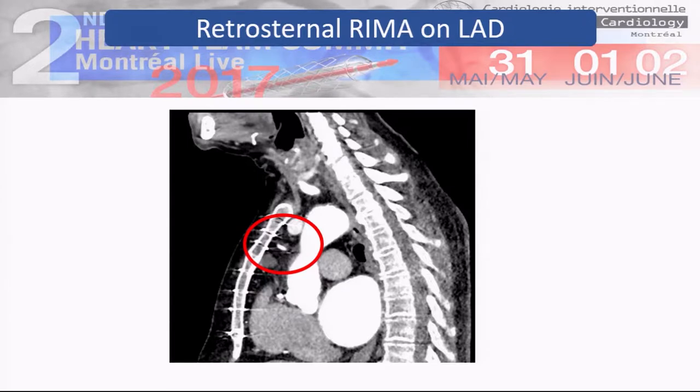Part of our question was: since that valve looks so diseased, should we avoid the right IMA, do a left thoracotomy, replace the mitral valve — I would not do the aortic valve myself — and then have a TAVI done either in the same procedure or a couple of days later? That way you've fixed the whole problem in a nice sequence. Hybrid approaches to valve disease are something we're starting to see more of. We need to be more open nowadays about hybrid valvular approaches. A minimally invasive mitral valve surgery with a TAVR in place could be a potential case.